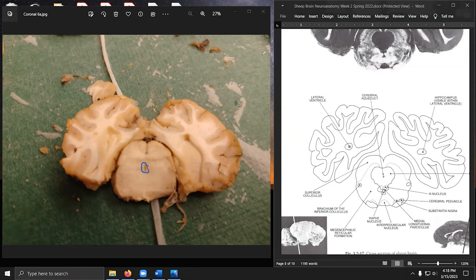Cerebral aqueduct, as before. You can see the periaqueductal gray matter kind of throughout here a decent degree. It's much larger. You can kind of make out the superior colliculus. It is a larger band, so it's like this area right throughout here. It'll be definitely more pronounced if you were looking at it from the outside rather than through this cross-section kind of view. It's a bit hard to see some of the other structures, like brachium of the inferior colliculus. We can't really see that dark dot there. Red nuclei, I'm not confident in trying to visualize them here, and other such things. So at this point, we can kind of jump to the next image that we want to play around with.